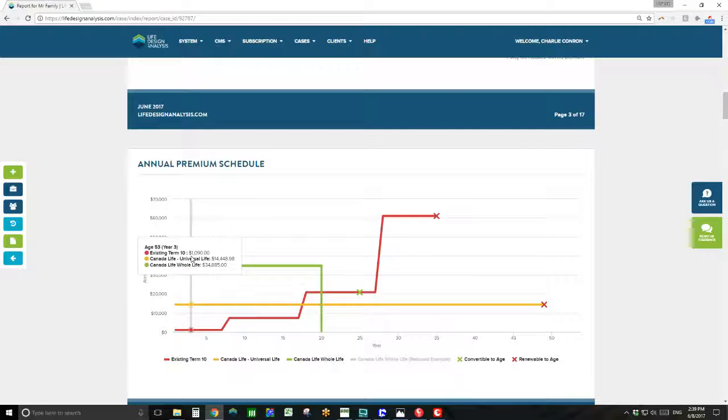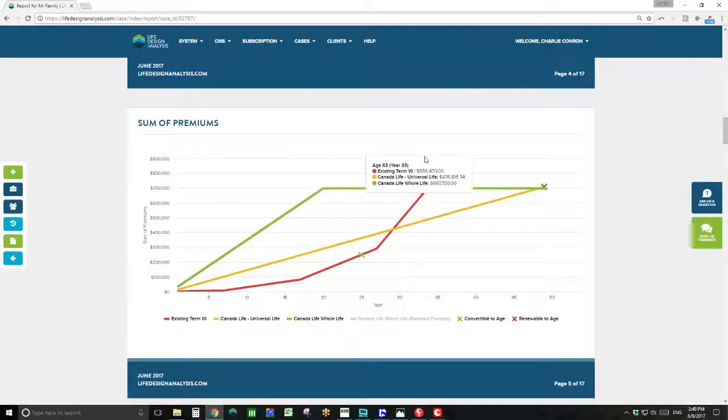Again, I picked a very expensive plan. So I picked a whole life that's a 20 pay. It's a guaranteed 20 pay though, which is nice. But what I really like about the visual here is that, again, in perspective of this huge premium at $34,000, what we can see is in relation to where our term policy is going, our existing one. And again, even though what we're paying right now is very cheap versus this whole life policy, it really puts into perspective what's happening. Again, when we add up all the costs, we can still see that even with that giant premium, before life expectancy, even on a cost basis, it is less expensive.